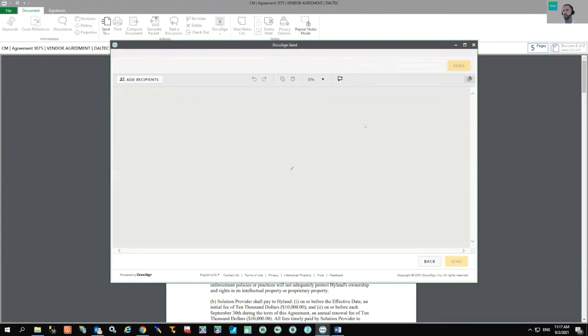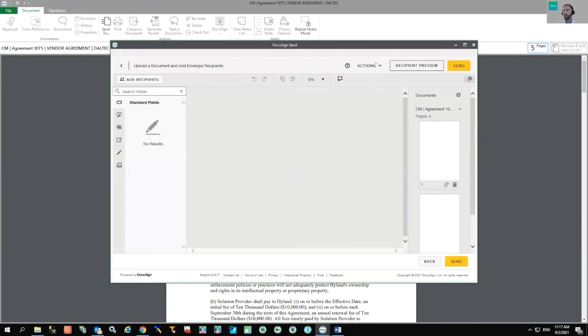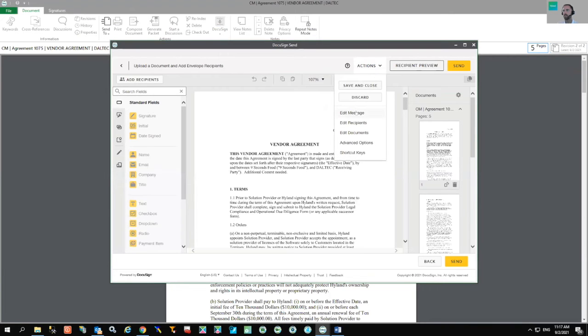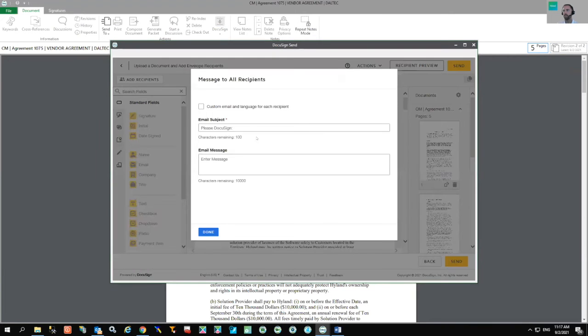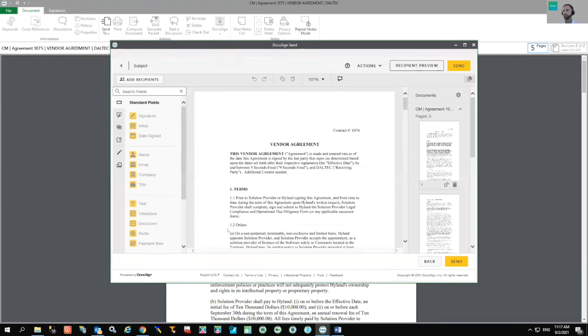So what I'm going to do first is move to that actions arrow at the top there, indicate that we need to add some messaging to this. I'm going to go ahead and just add a very general subject and an email message in there. Additionally, I'm going to want to make sure that I have a recipient on this email.